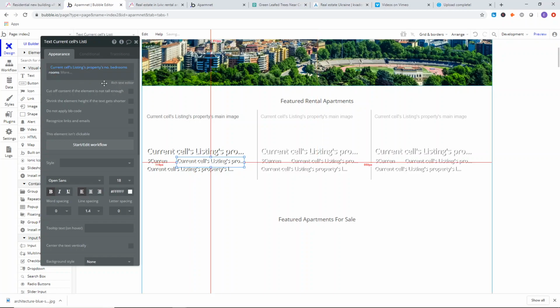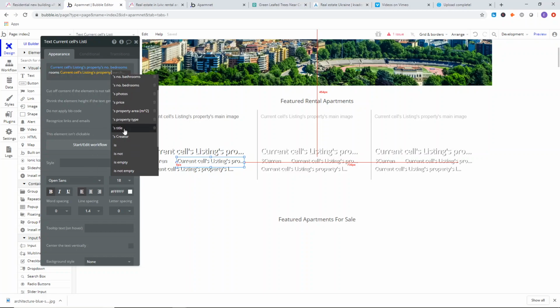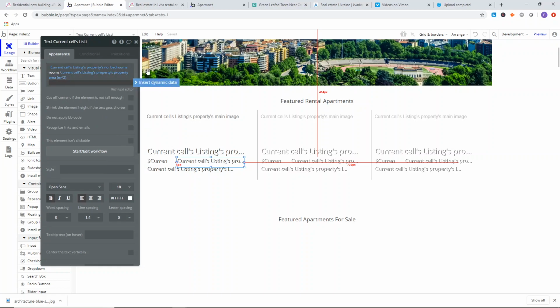So insert dynamic data, current sales listings, properties. Let's see, property area meters squared, and do meters squared.